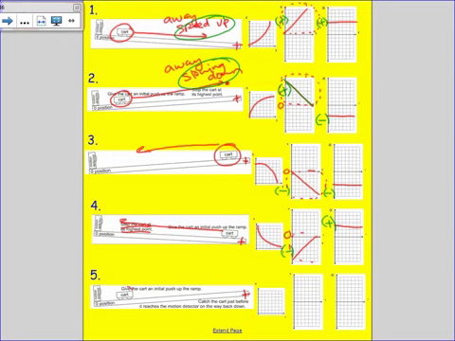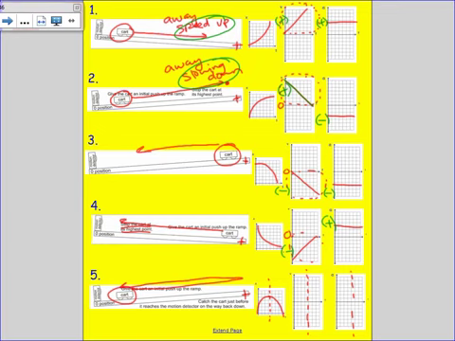The last one's a little tricky. The cart starts at the origin, it goes up, stops, and then it comes back down towards the origin. So we're going to actually have a blend of shapes. In the first part of the motion, it goes away from the origin, slowing down. So that would look like this. But then it goes towards the origin, speeding up, which would look like this. So you actually get a bell curve for your position graph. I'm going to draw a dotted line down the center so we can see how that matches up with velocity and acceleration.